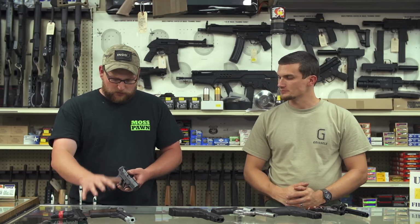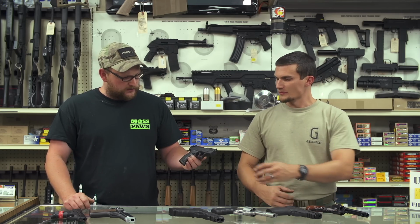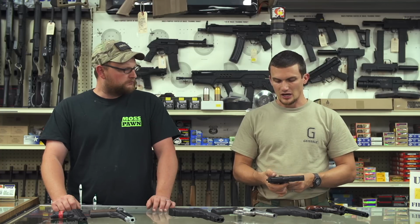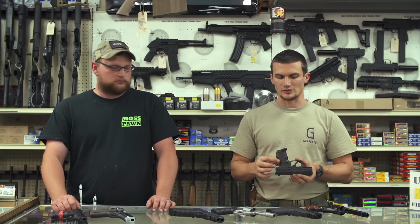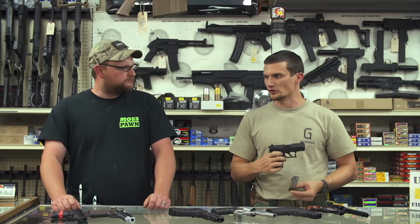On the 1911, we discussed a few things. This is a Walther P22. Chad, why don't you fill them in on that one? Well, the P22 is basically a double single-action style pistol. A lot of people are confused on these because the magazine release is actually ambidextrous right here under the trigger guard. More of a European style.